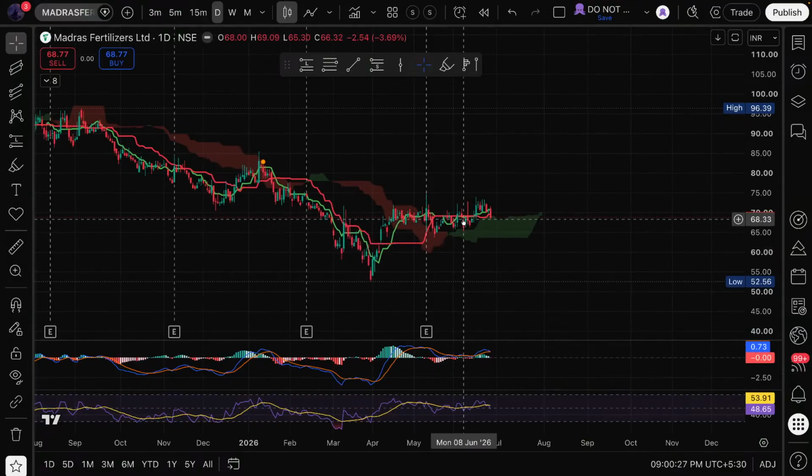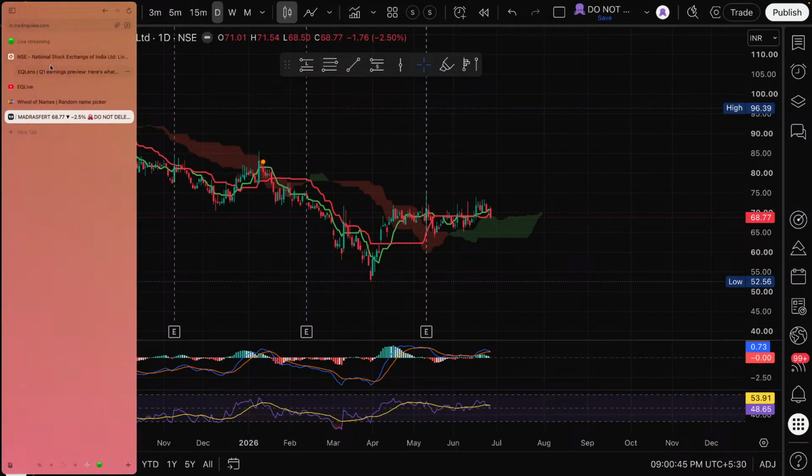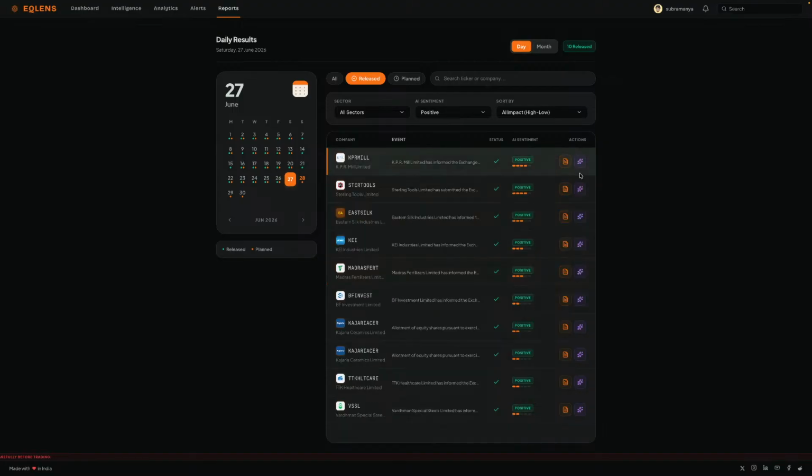So somewhere around here the stock went down, or the boilers went down, and then they were fixing them. Now if you see, this stock is down. It's at 68 and it's a small cap, so I don't want to go into this much. I'm looking for something in a mid cap or large cap where there is more liquidity and momentum, so that the news actually impacts the masses, and that would drive the stock markets in one of the directions.